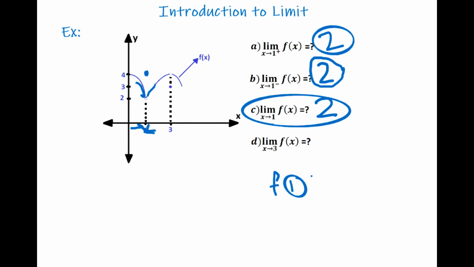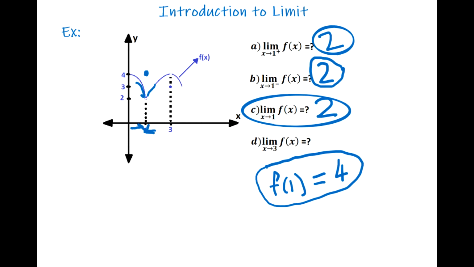We can say that f of 1 is defined as 4. That's all this filled point tells us, okay? f of 1 is 4, but that doesn't mean that the limit of f of x when x goes to 1 is 4. This is about continuity actually, and we will take a look at this one more time when we learn the limit and continuity topic, but just keep it somewhere right now. Let's continue with our next question.